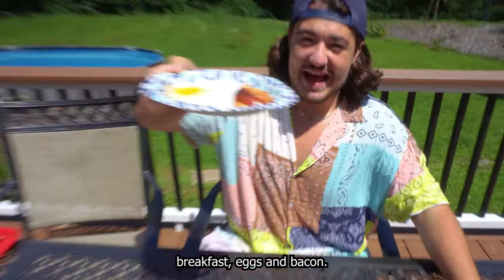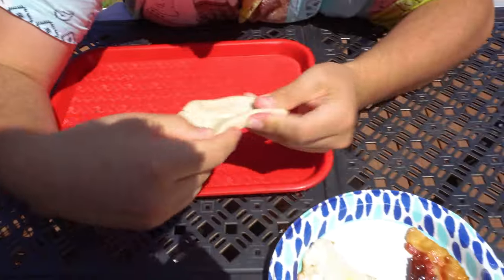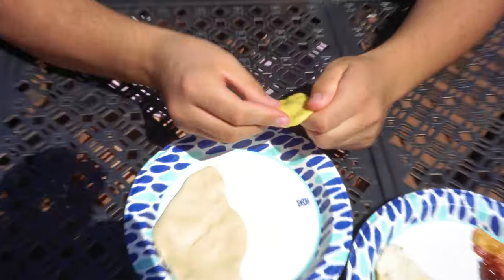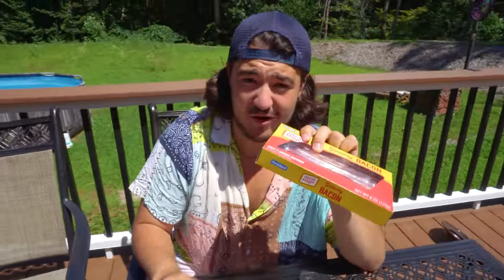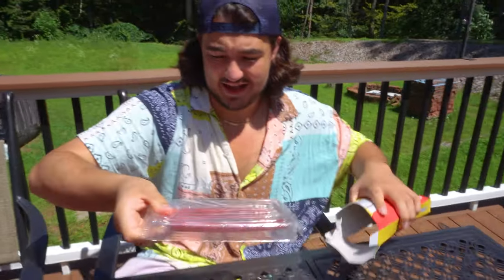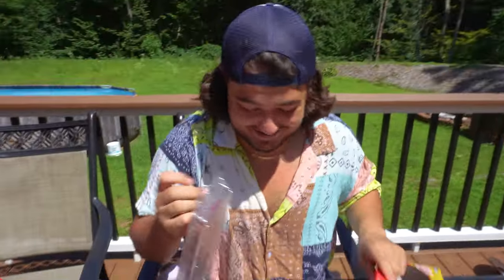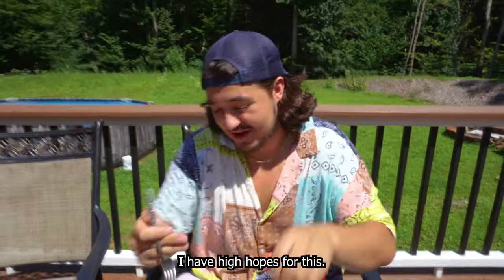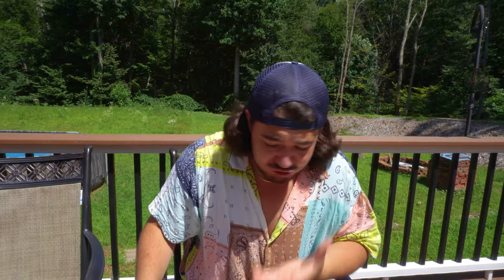Next is the classic American breakfast — eggs and bacon. Right now I'm just gonna try to match the shape of the egg with the vanilla candy. Let's crack our candy egg. Now that we have the shape down it's time to add the yolk — I'm gonna shape this lemon candy to look like it. There's our egg yolk. Now our last step is bacon — I found gummy bacon at the store and was super curious what it tastes like. There's our candy bacon. The real egg tastes like Saturday morning — that's why I'm proud to be an American. Nine Humpty Dumpties out of ten. Now on to the candy one: it cuts pretty easily, piece of bacon in here — super sweet, super good. The vanilla lemon egg and the fruity bacon — I give this ten Humpty Dumpties out of ten.